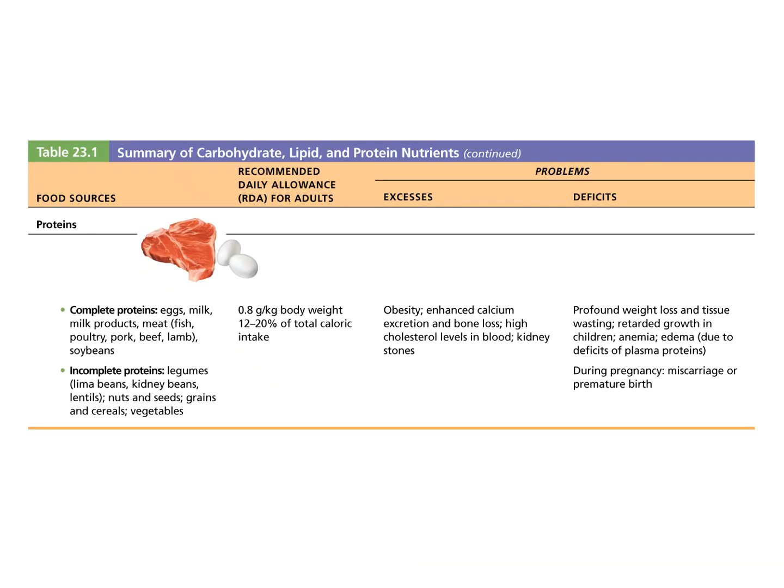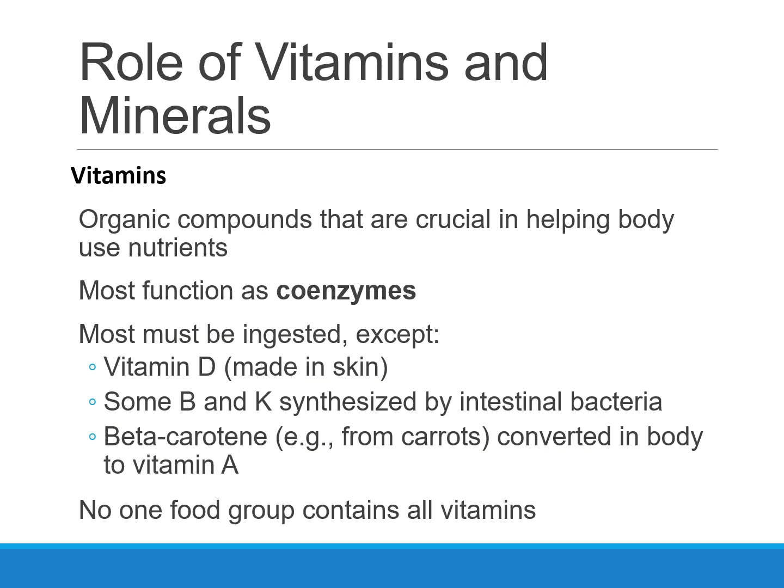So here's the last of those charts. This one is for protein. Where do we get it from? How much should we get? What happens if we have too much? What happens if we have too little? And what I want you to notice on every one of these, when you have too much, the excess, first thing is obesity, because it goes right back to what I said before. Whenever you have an excess of calories, regardless of the source of those calories, your body stores it as fat.